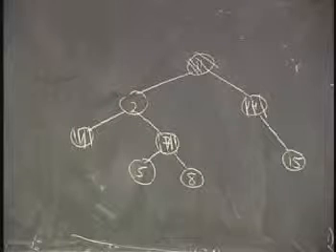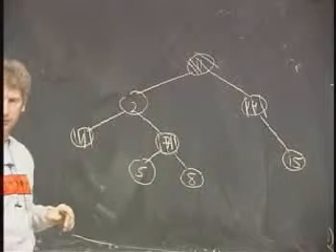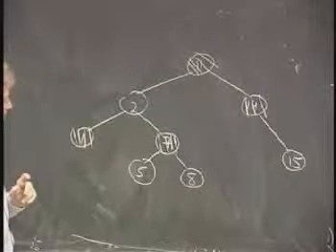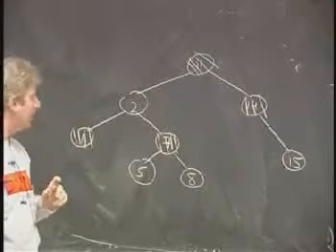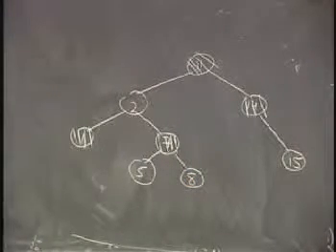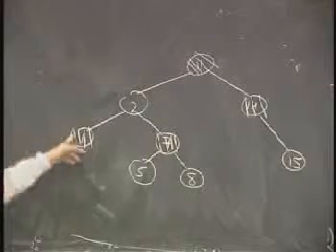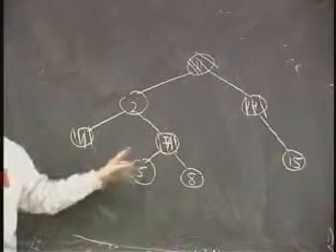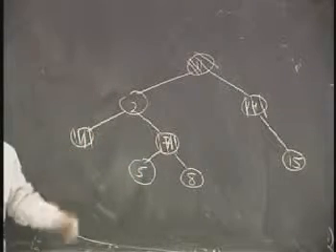I don't know if that's exactly what you're asking, but I was worried about the leaves. 5 and 8 are leaves, and because they're siblings, they have to be the same color. They're not leaves. Well, let's call 5 and 8 leaves. Why are they not leaves? Because we've changed the nodes. I'm using the old definition of leaves. Here's a leaf and here's a leaf, and they're not the same color. That's right, but 5 and 8 are siblings. Oh, you mean sibling leaves? Do they have to be the same color? Let me think about it. Maybe. I bet they do.